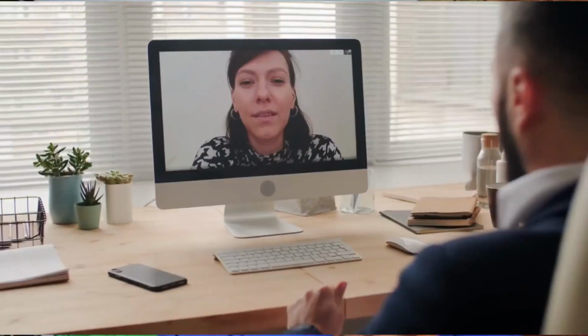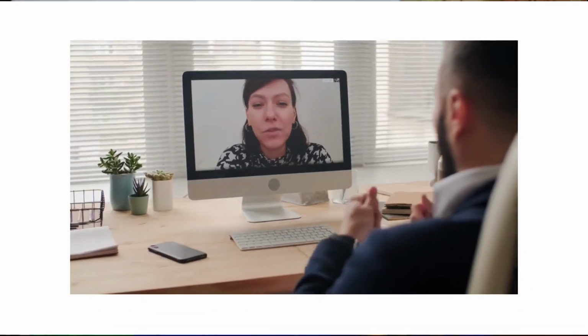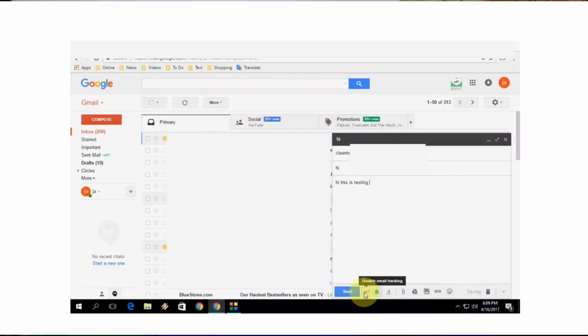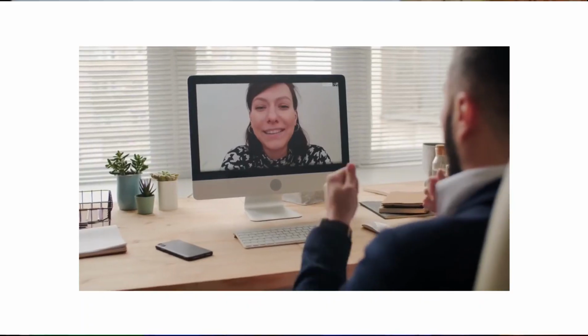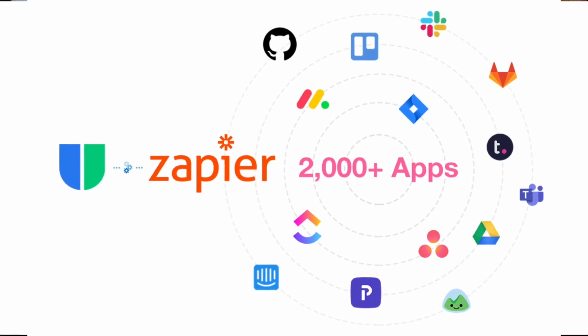The ninth and final best way to earn in dollars online in Nigeria is by being a virtual assistant. A virtual assistant is basically someone who helps their clients cut down the time they spend on performing minor tasks like opening and replying to emails, scheduling meetings and calls, and creating automation for their businesses. If you're a virtual assistant, you might have to learn how to make use of a tool like Zapier. Zapier is a tool used to create automation and reduce the time spent on performing minor tasks like payment processing, replying to customers, and all that stuff. So this is something you might have to learn in order for you to be a virtual assistant earning dollars in Nigeria.